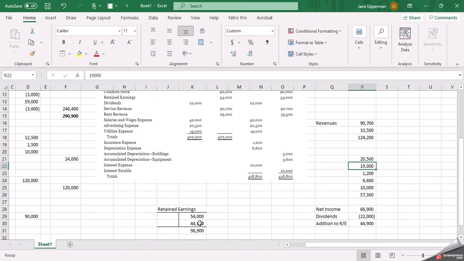Let me double check real quick, though, because I think I'm missing that 42,000 over here. Oh, because I deleted that line. Yes, 42,000 of this first expense got deleted inadvertently. So now that changes my numbers.